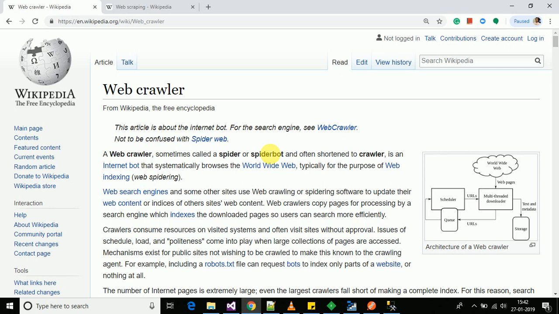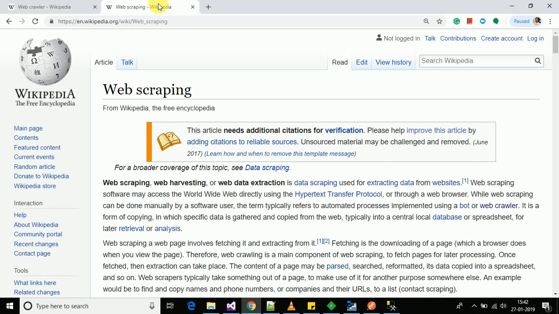But on the other hand, a web scraper's purpose is to scrape the content of the website and utilize it for purposes such as storing it in the database or providing it to any third-party providers.